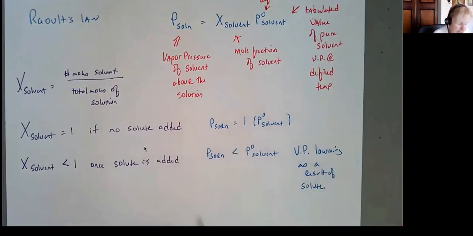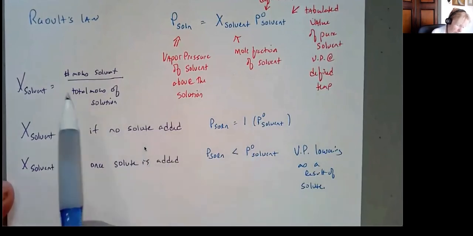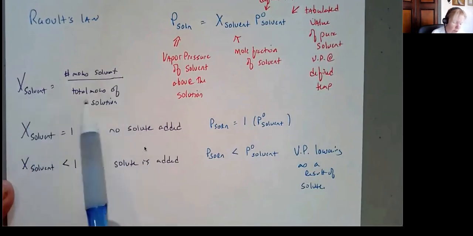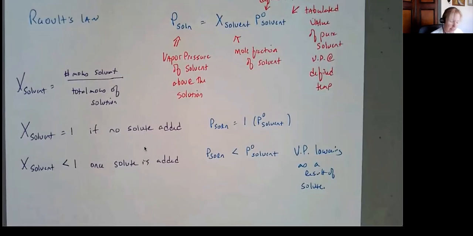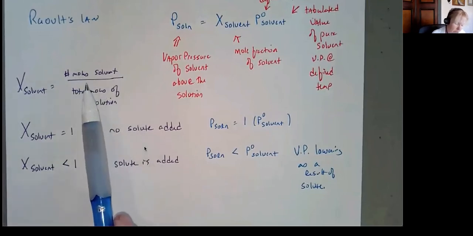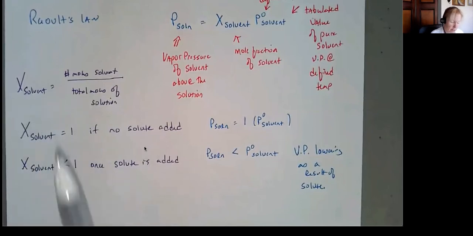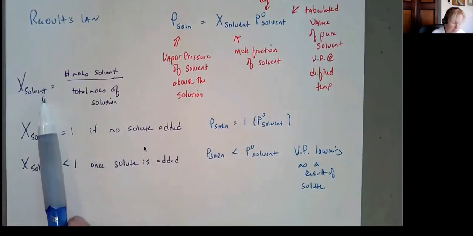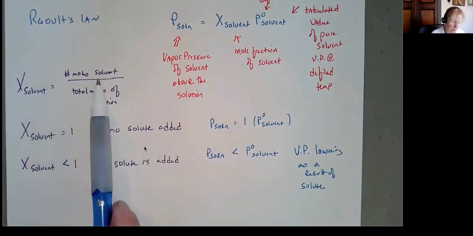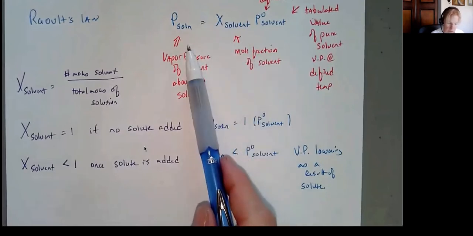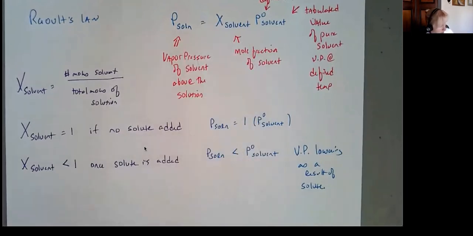And what you notice here is the only time I'm taking into account the solute is when I calculate the mole fraction of my solvent. And that's what we mean by a colligative property: it doesn't matter what the solute is, it only matters that it's reducing the mole fraction of the solvent. So the more solute I add, the lower this value becomes, because the percentage of moles of solvent over total moles of solution becomes smaller. And all that's going to do is drive the vapor pressure down. So that's why vapor pressure is a colligative property.